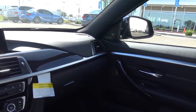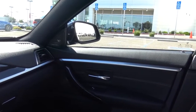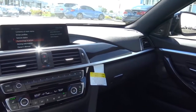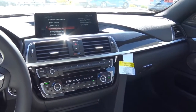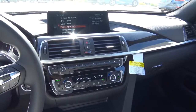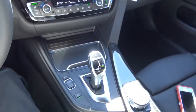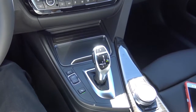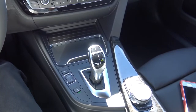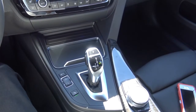When it comes to driving the 4 Series here, you'll notice that the turbocharged 6-cylinder engine certainly provides a lot of power, especially at lower RPMs. And there's plenty of power on tap here. I mean, with 320 horsepower and 330 pound-feet of torque, it certainly gets the 4 Series up and moving. And the 8-speed automatic transmission is refined in this vehicle, and BMW has been using this 8-speed for quite some time now, ever since like 2011, 2012.